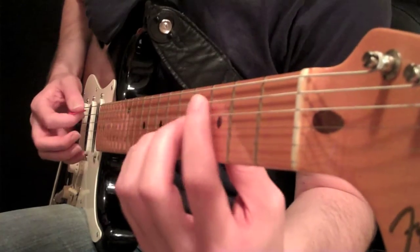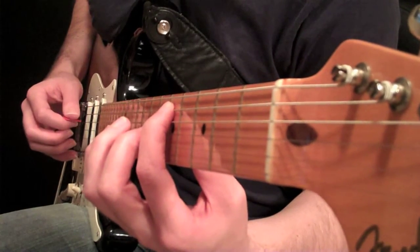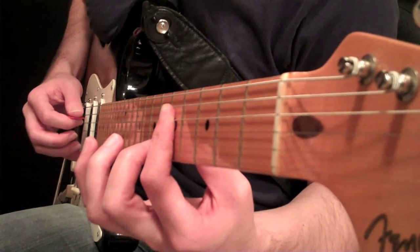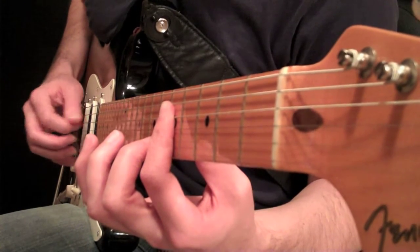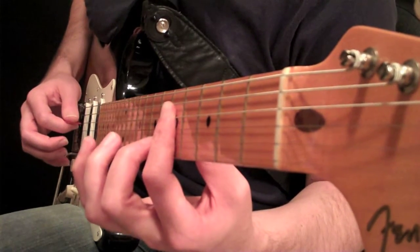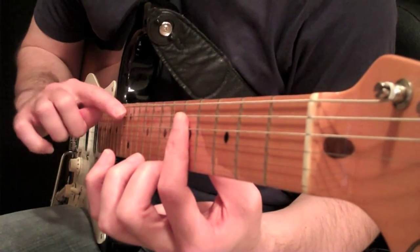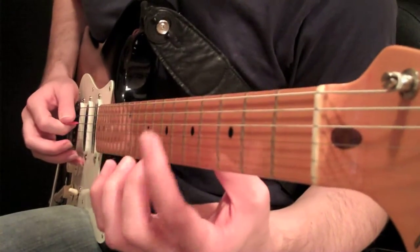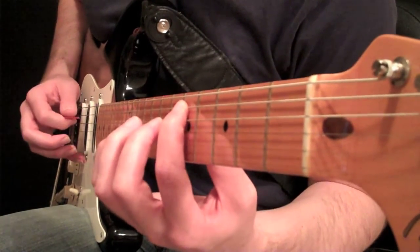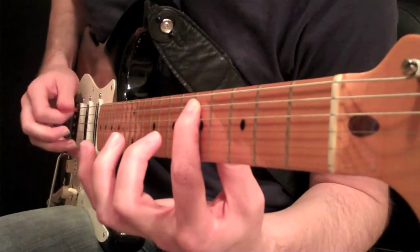Rolling is when you basically place your finger on the string and then you collapse the top joint to roll to the next string, because you had to play a note in the same fret but a different string and you want to use the same finger. When you leave that string it mutes the string you came from — the tip of your finger is still touching the bottom of that string. For a reverse roll, going from a string closer to the ground back up, you start with your finger already collapsed and then raise it back up to its normal position, and the bottom of that finger mutes the string underneath where you just came from.